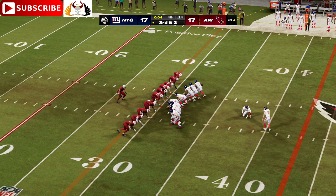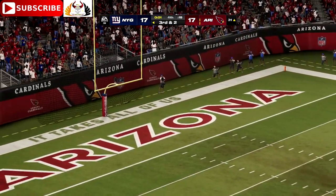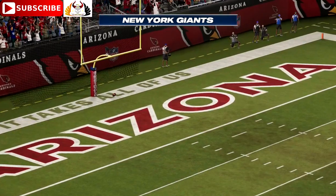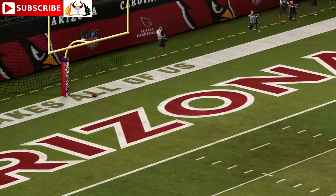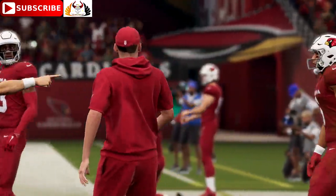And now this game's going to come down to the right leg of their kicker. He made his only attempt earlier. This for the win. And the 14-year trusty veteran able to knock it through, and they have taken the lead here in the fourth quarter. So a victory here for the men in blue, the New York Giants.